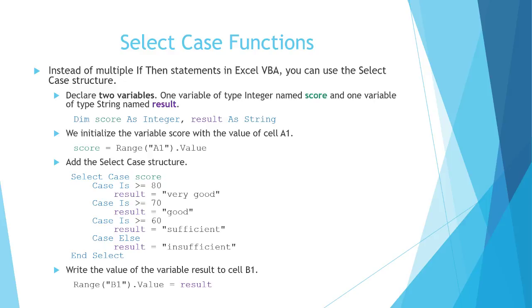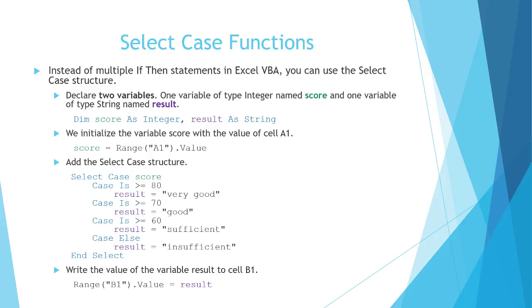And then after that, we're going to go into the select case structure. Now, the select case structure, like I said, is a way for you to lay out lots of different conditions without having to type out a lot of if-then statements. The select case that I have here is score. So I type in the words select case and then I put in my variable. It's going to reference that variable, score, which I have defined as the value of A1, and then compare it to all of these different little cases that I've put down there. So case is greater than or equal to 80.